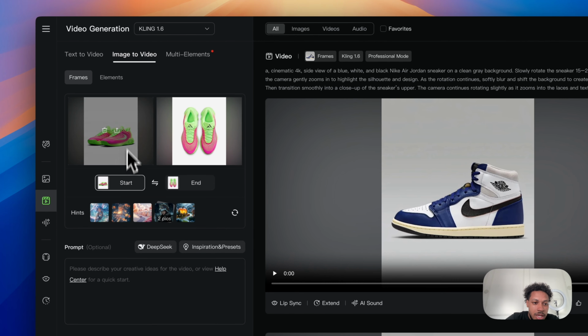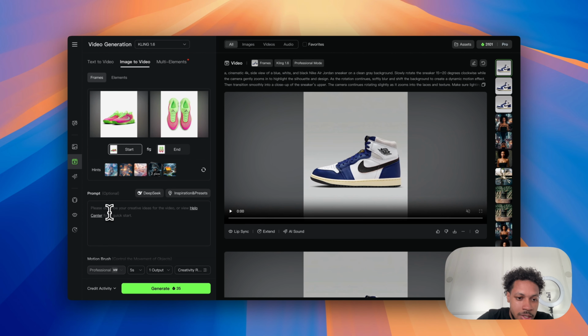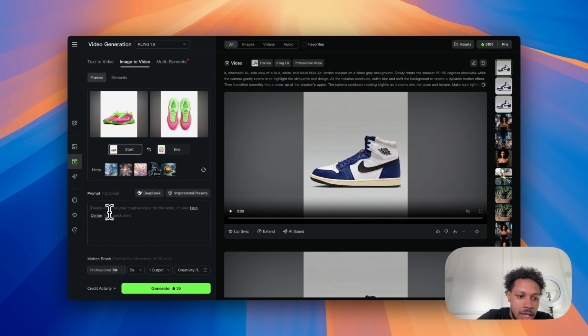All right, so we have the beginning image, and then we have the ending frame, or the ending image as well. So we have different prompts that we can use. We can create our own prompt. You can also visit the Help Center, and the Help Center teaches you how to create the best prompts, so Kling can give you the best output. So the prompting is the most important part of this, right? You can have the best photos ever, but if you're trying to throw in a prompt that's unrealistic, it's not simple, it makes the transition not seamless, then you're not going to get a good output for your video. So the prompting is the most important part.